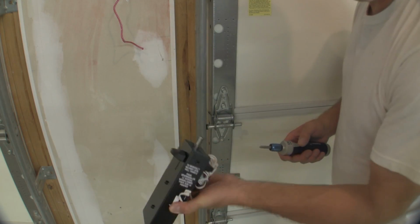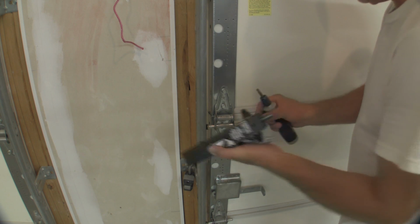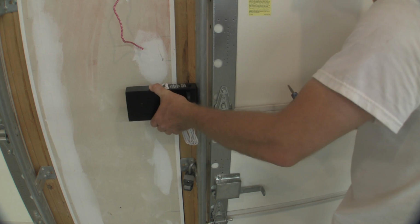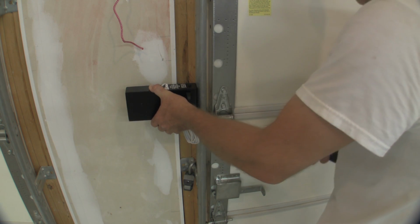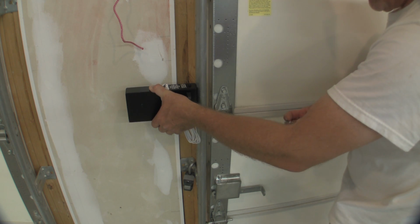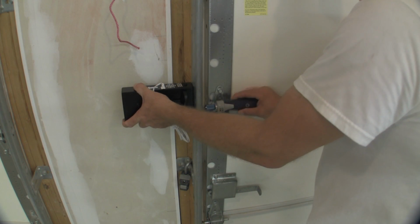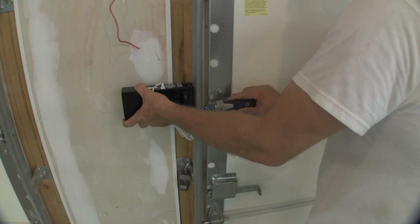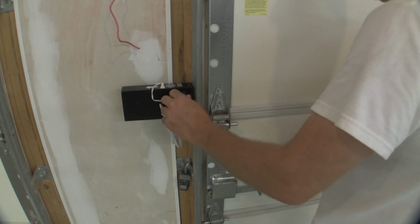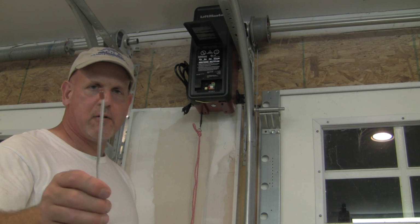Now we'll just mount this thing into place. I went ahead and engaged the deadbolt to help it get lined up a little bit. This is one of those, if you had about 3 more hands, would be pretty helpful. Looks good. This is the wire that goes to that power door lock.